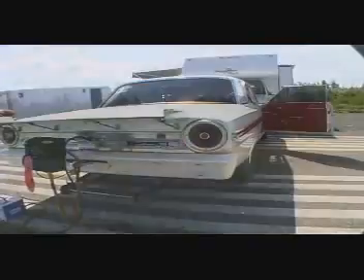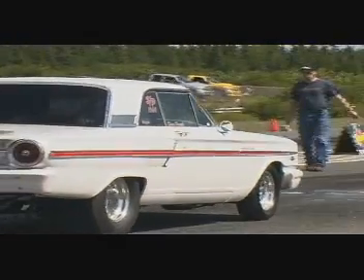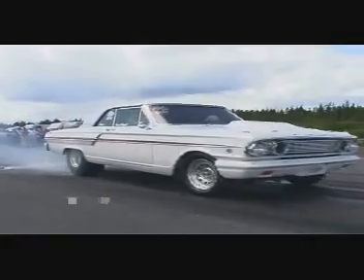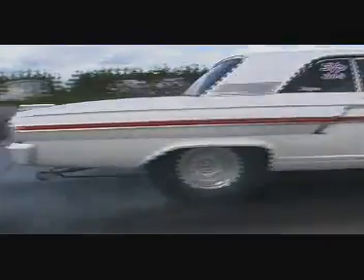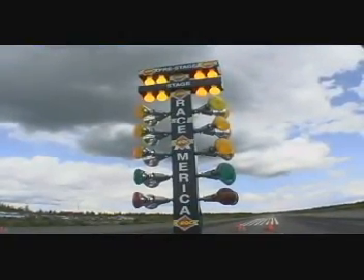To see drag racing from the inside, Dave took me for a little spin in his second car, a Pro-Class Fairlane. Zero to 60 in about one and a half seconds. This car pumps out a mere 800 horses. We've got to heat our tires up — the burn out before each race makes the big tires hot and sticky for maximum traction.